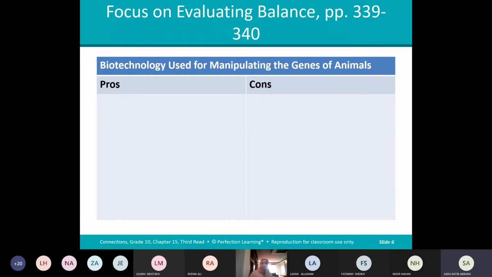Excellent. But for the cons, it's when she said we are turning scrawny chickens into plumper broiler birds so that we can get more eggs from them and benefit from them. This is very bad for their health, so it is considered a con. Yes, and by this manipulation of the genes, they can create monsters. Yes, and create animals that we don't know the consequences of. Thank you, Sarah.